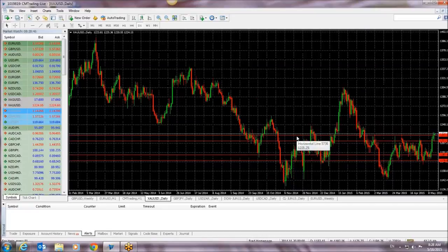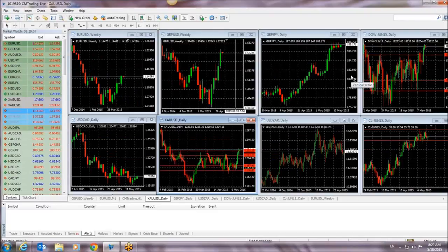And just realize that there are certain thresholds here that you're trading. Same goes with the gold here. We're looking at the gold chart here on a daily. We had traded within this range, a smaller range and then a larger range right here, and now we're on the top of it, and we're breaking out higher. Again, let's see if we're going to maintain it or we're just going to falter. So you really have to be in front of your screens today.